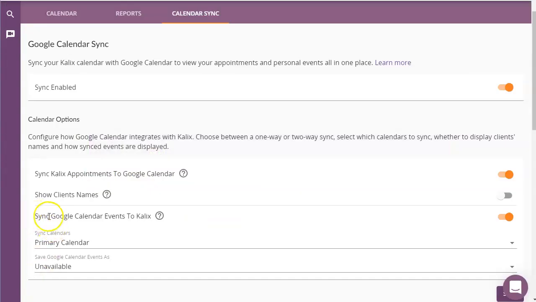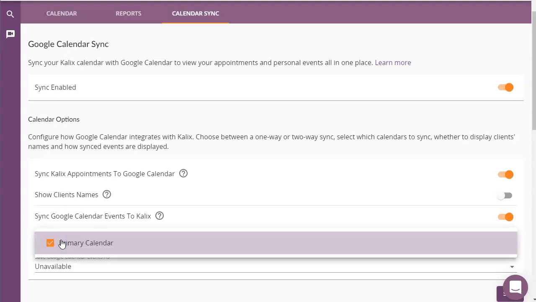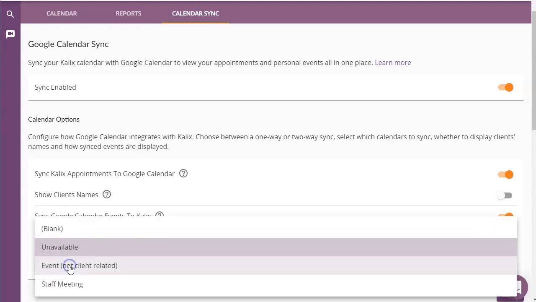The options under Sync Google Calendar Events to Kalix include the choice of which Google Calendars to sync and the option to select the appointment type Kalix saves the synced Google events as.